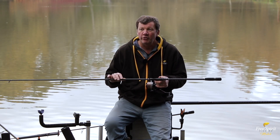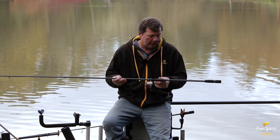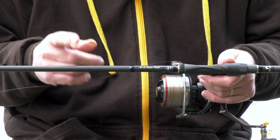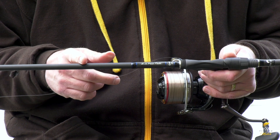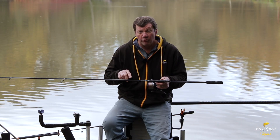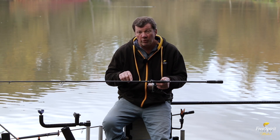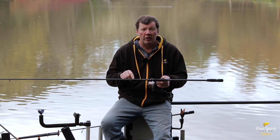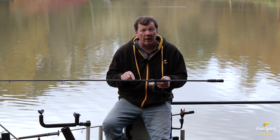On the High-S range we use a very exclusive low resin Japanese carbon. It's a very good material to work with — it means we can make very slim, very light, responsive blanks. A key feature is that being very low resin, the rods don't soften at all. On top of the carbon itself is an additional carbon which is a 1K weave, giving it a broad, attractive finish.